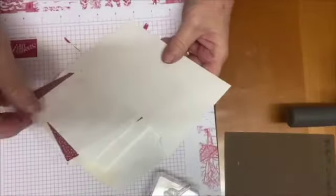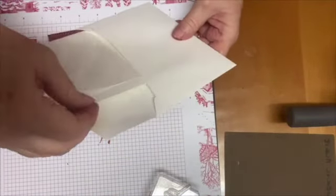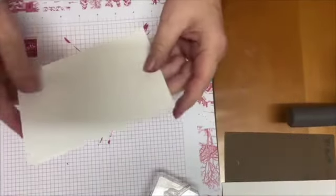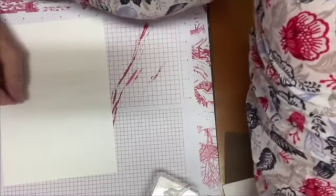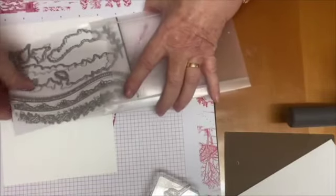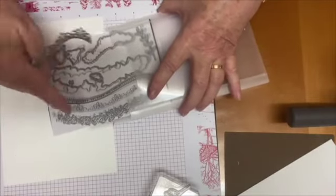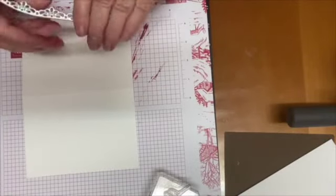So first up, we're going to do a little card with a bit of window sheet. I have tried one card with it, but I haven't tried to use the die that I'm about to use now. I was just looking at it today and thought, that looks pretty, I might have a go at that one. I've used the dots one lots. I've used the leaves one, which I'll be using for the next card, but I have not used this curvy one.